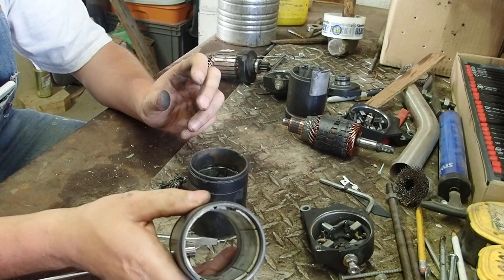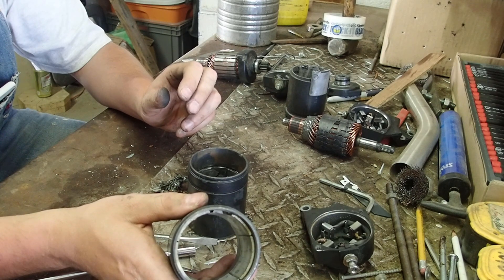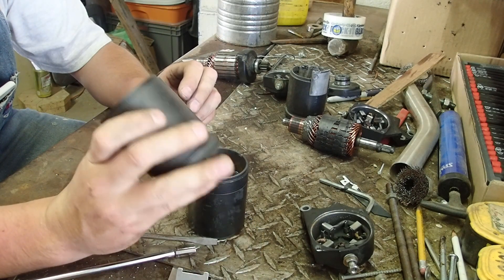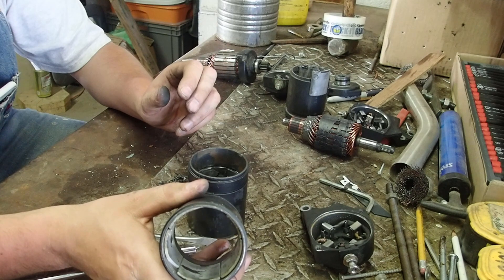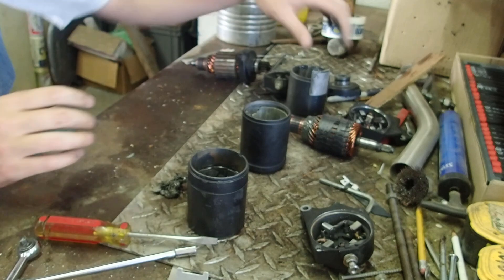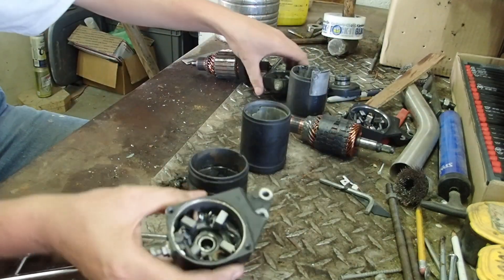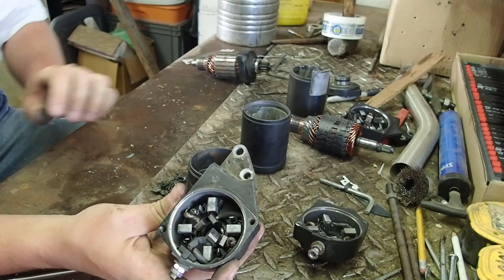This one here — I'm just going to get the pieces out of this and put my good stator in it, and I think this one will work. You can see this one that was sent to me, how all the brushes are jammed up in there. They should look like this when you take it apart — they're going to all spring out.